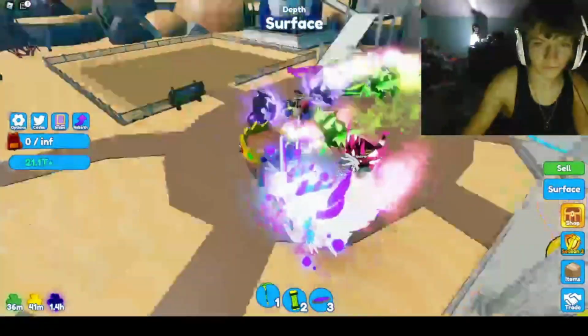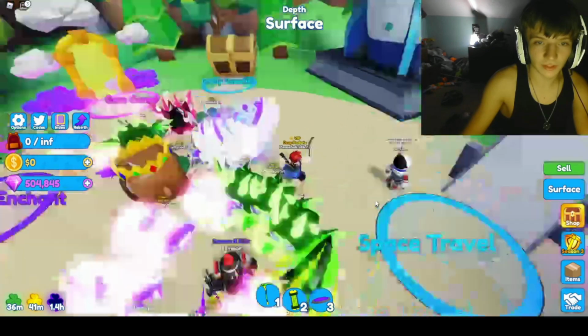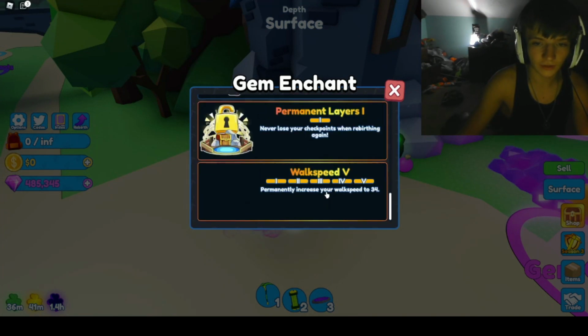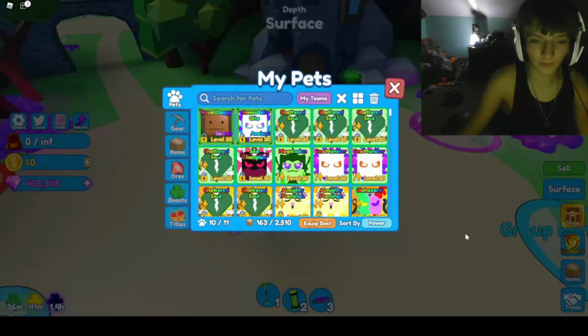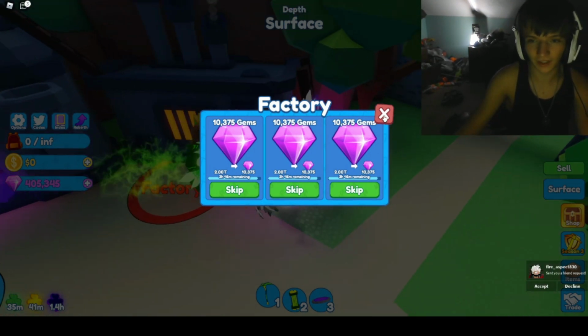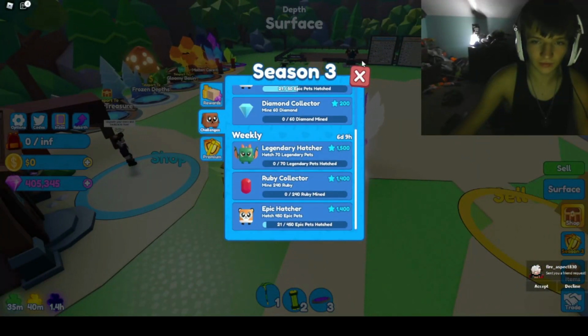So, yeah. Apparently, let's test out some of the first things. First of all, there's something very nice that I like. New thing, okay, we'll buy all of these, because okay, I'm rich, I can do this. Okay, now I can equip 11 pets. Nice, bro. Okay, factory, and so you can do 2 trillion to 10,000 now, which is very nice.